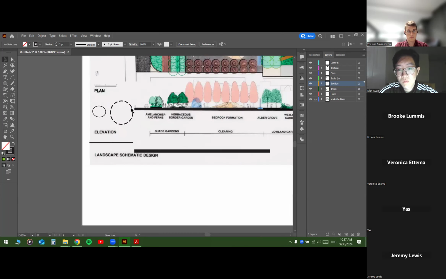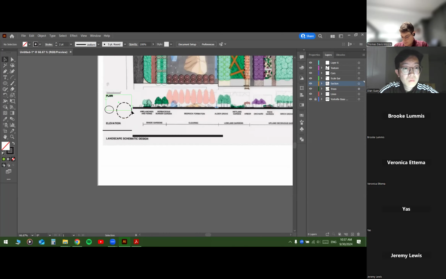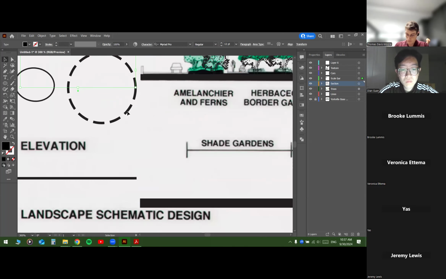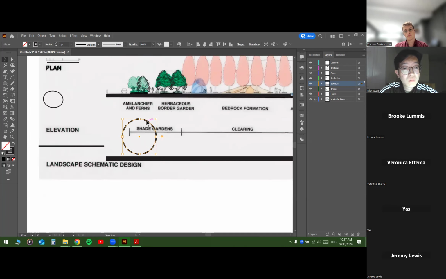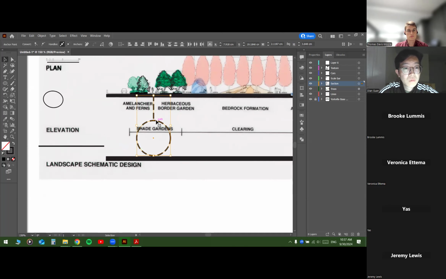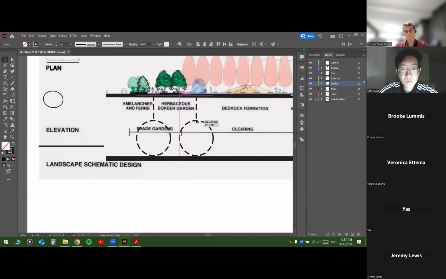For example, you want to show the material of this section. You can simply make the circle with a line attached to it, and duplicate these.